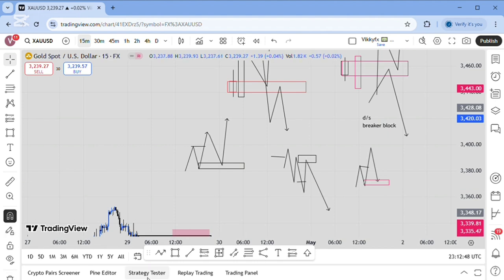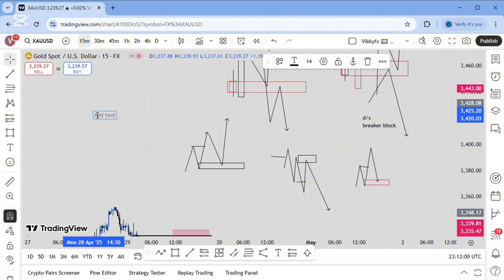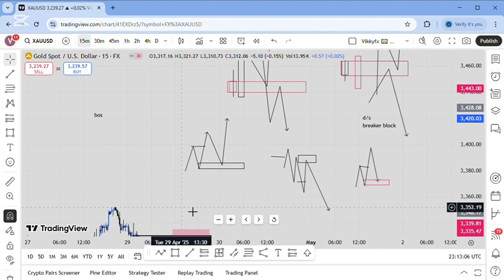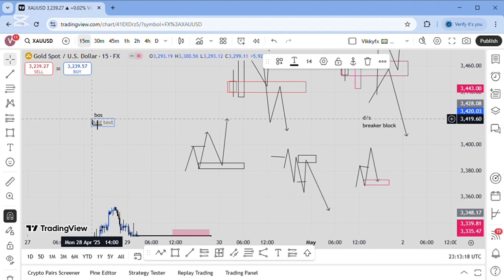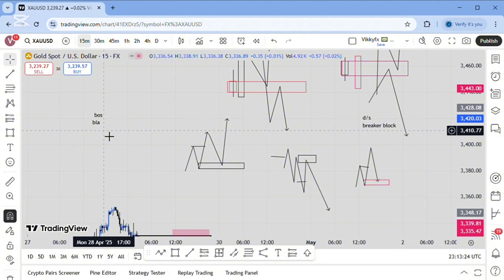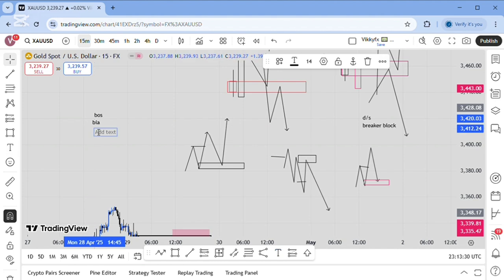So what do you look at first? First, you look for a break of structure, and your bias, whether the market is trending up, before taking an entry. Then second, you look out for your bias. Is it an uptrend? I taught you guys how to know the trend of a market. So you check for your bias, you understand, then look for your entry level.